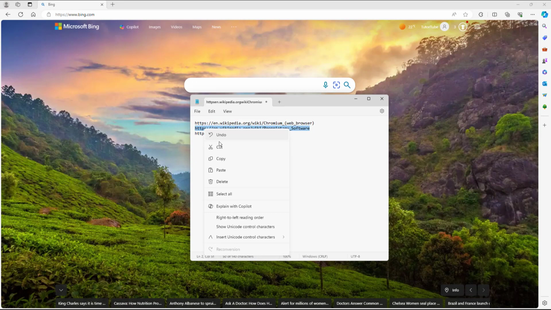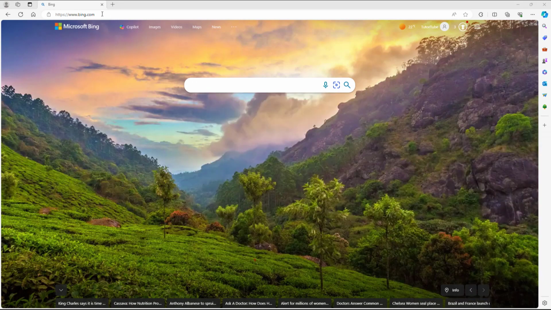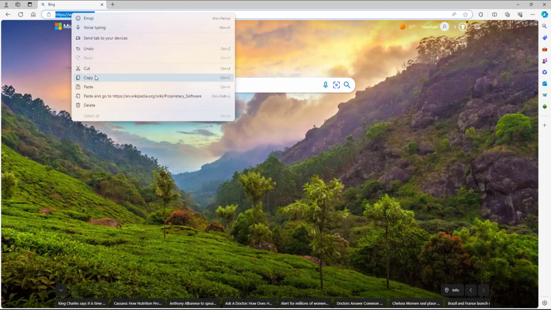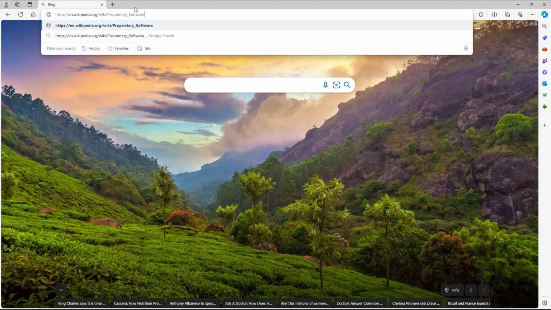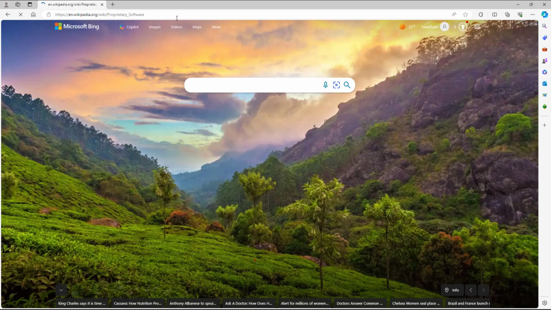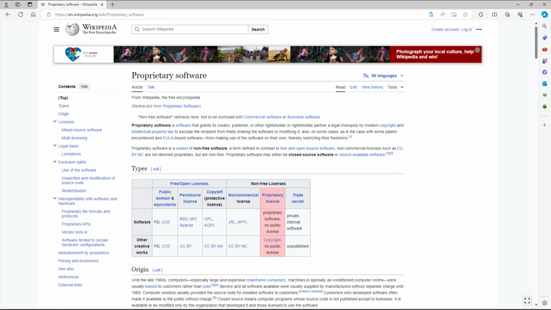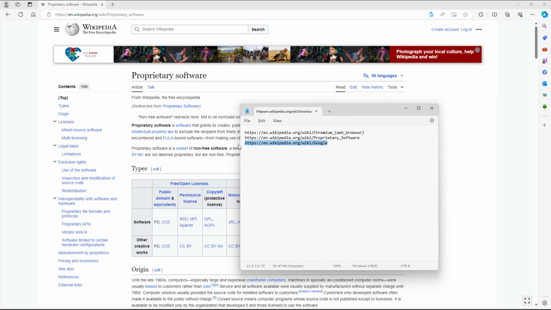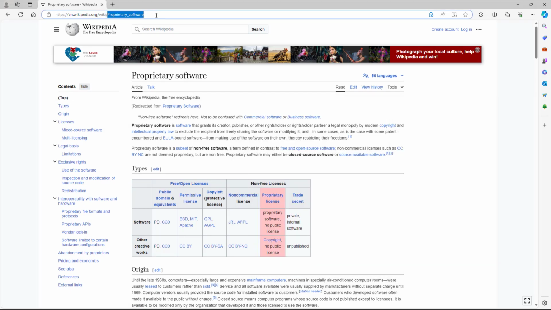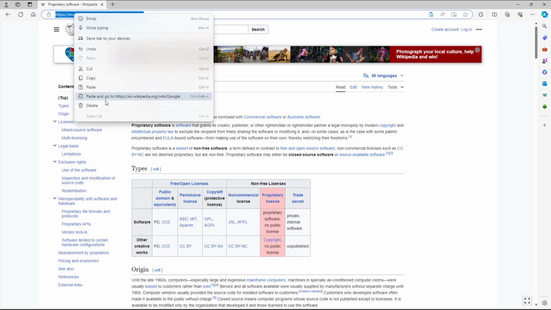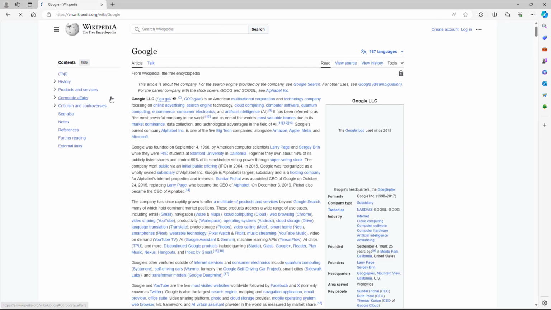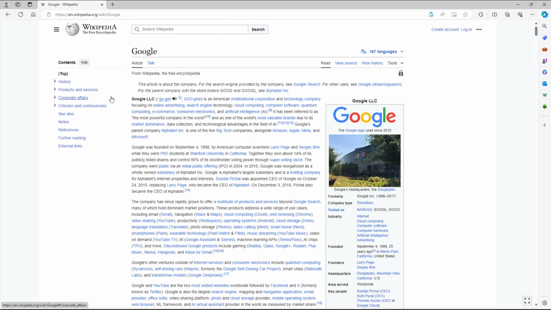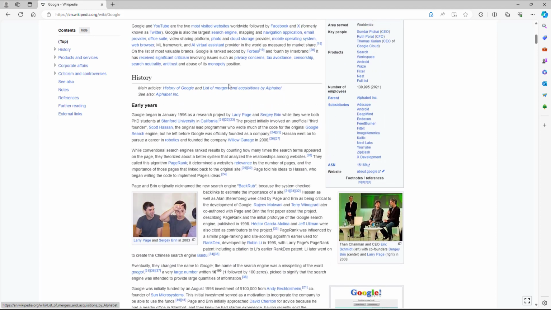So if I were to go around and copy this out right here, just like this, and then if I were to go around over here and simply paste it, then nothing happens. But if I were to go around and then press enter, now only this particular page opens up. But if I were to go around and copy this link out right here, and in order to save a step, what you can simply do is you can paste and go right here, and then what happens is that it simply opens out that particular page right here, just like this.